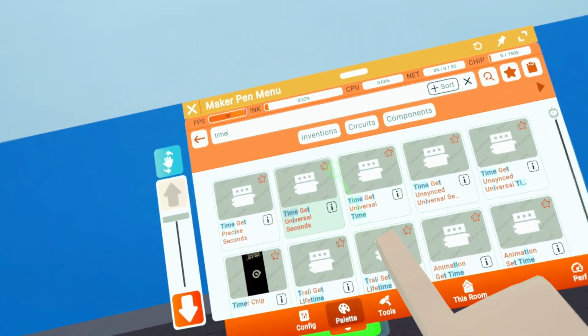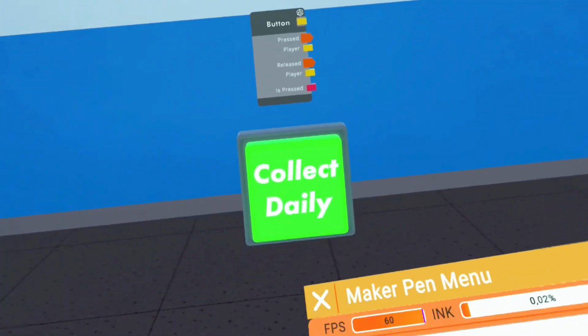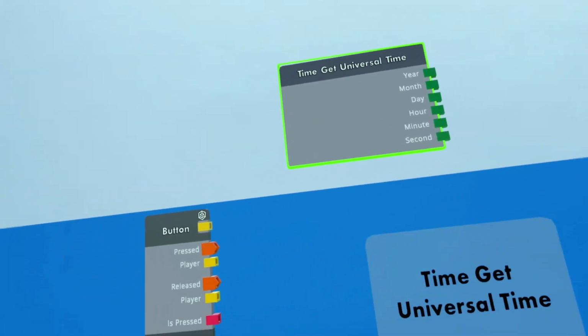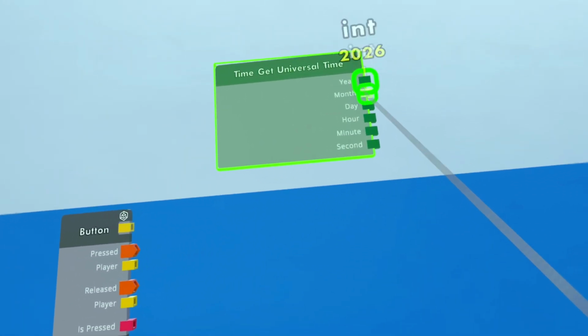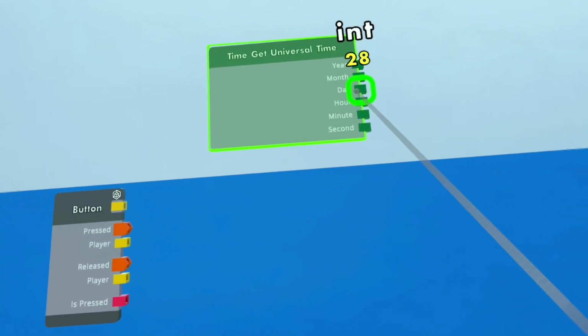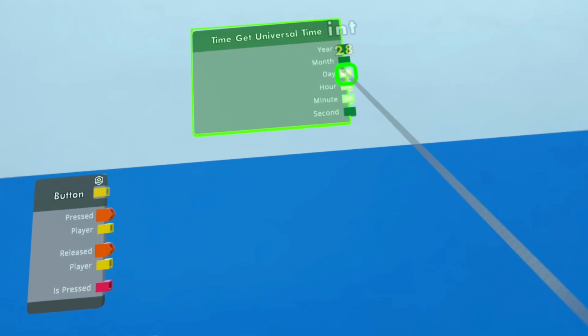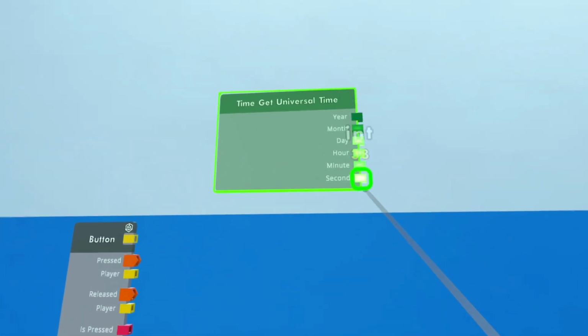Get universal time. This is what we want to use. And this basically gives an output of day, month, hour, minute. It doesn't really matter much what comes out here.